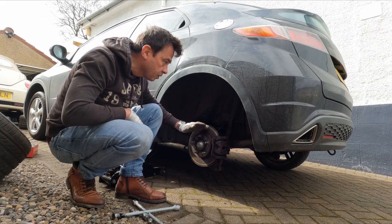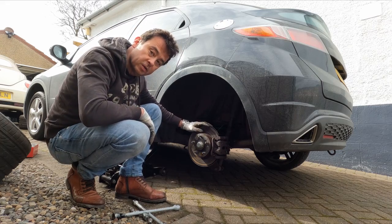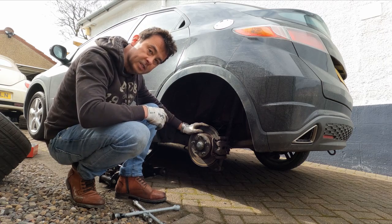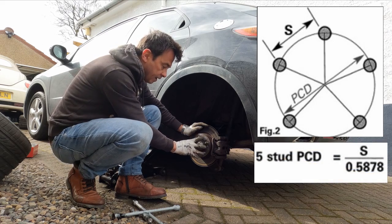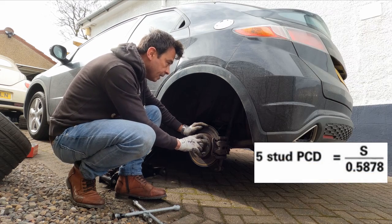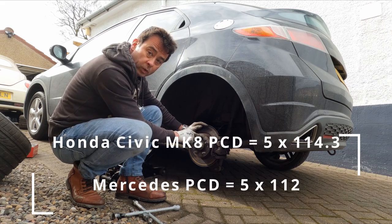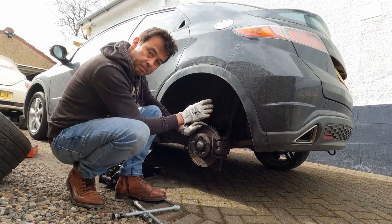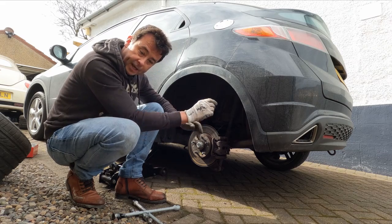Okay, so fundamentally, this Honda hub is going to be different to the Mercedes, and we've got to allow for that. The PCD, which is the pitch circle diameter, is the stud pattern and how they are separated on this hub. Now the Honda is 5x114.3, the Mercedes is 5x112. So there is a slight difference. I believe the wheel will go on, but the studs aren't going to sit centre of the wheel holes, so we've got to allow for that.